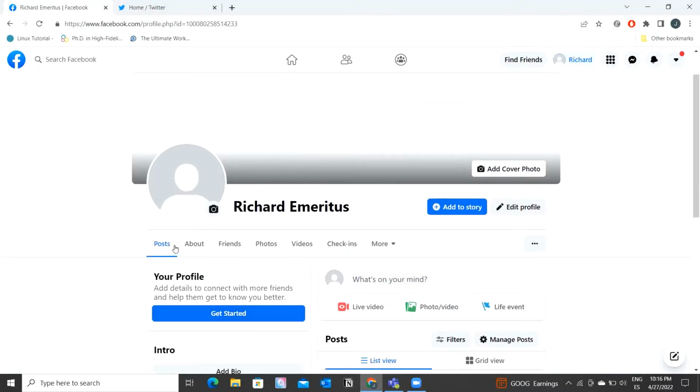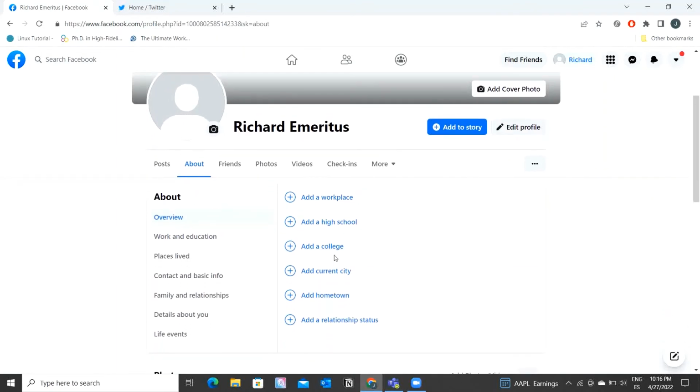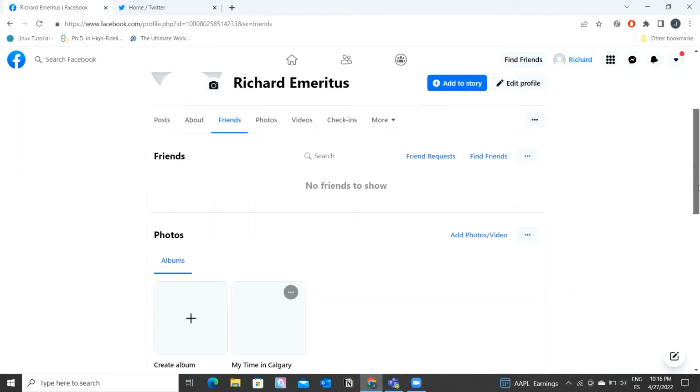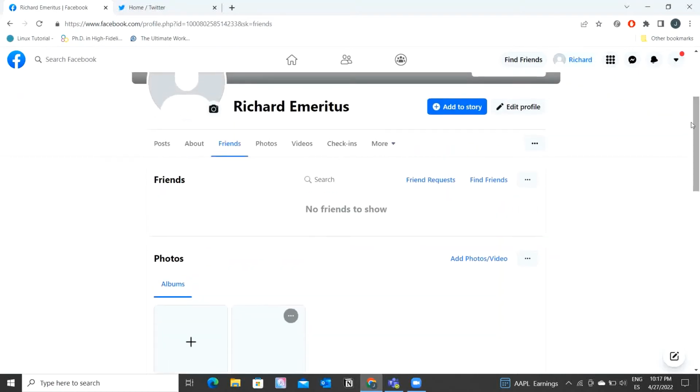Furthermore, you have all these options laid out here, just right below the profile picture, which contain personal information on the about icon. If you click on the about icon, you can find your friends here. You will be shown your friend profiles here, as well as some suggestions of people that you may know.